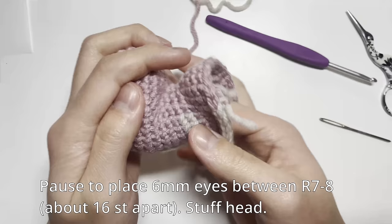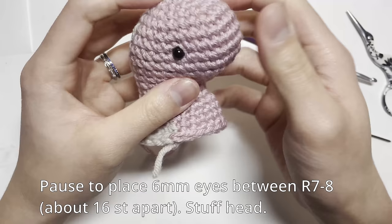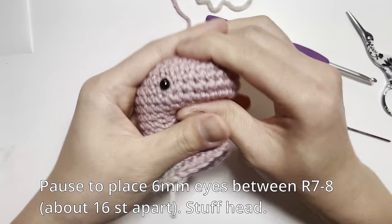Okay. There we go. And there is our stuffed head.